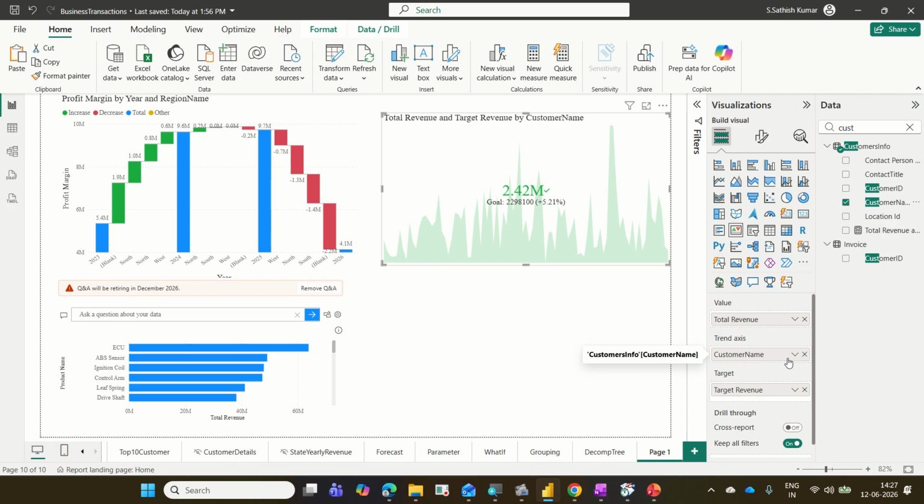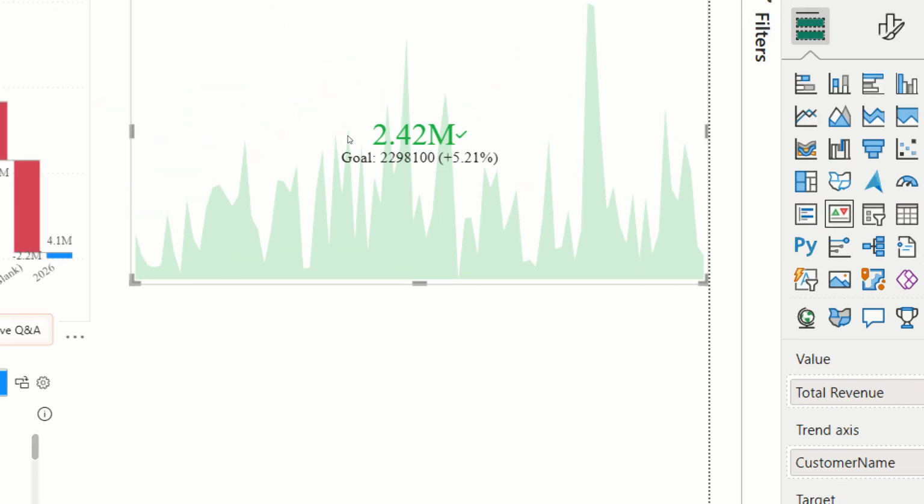Yes. As per the customer data, the goal is 22,98100, but we have achieved 24.42 millions. So we are 5.21% more than our target.